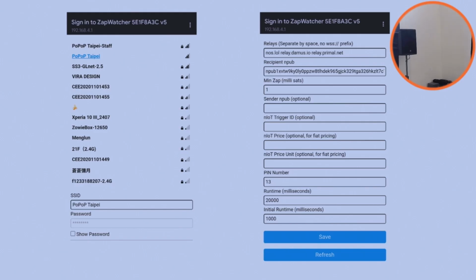Maybe you did set it and you forgot. I didn't set up the Wi-Fi at all. You didn't click the pop-up. You just have to click the link. I only did the second one. I did the sign in to ZapWatcher. I didn't do that bit. Are you sure? So anyway, try to send yourself a zap of one sat and see if it works, if it glows.